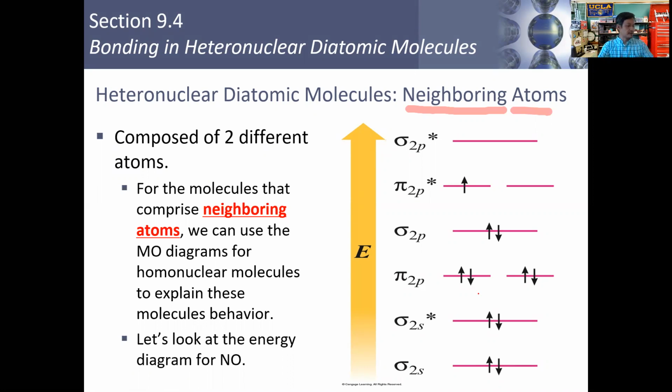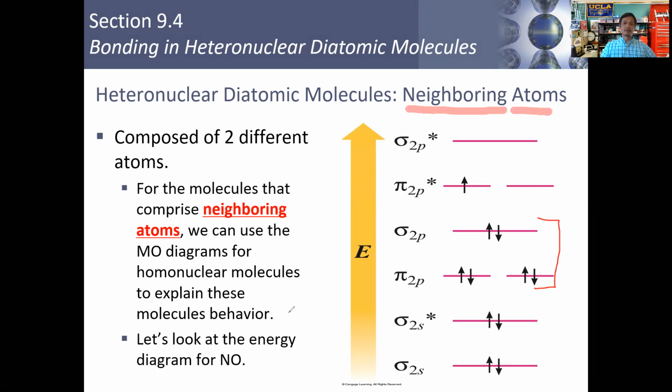The key difference, and this is the problem we have, is that nitrogen orders its electrons differently than oxygen does. The ordering here is the order that nitrogen takes, with the pi 2p orbitals lower in energy than the sigma 2p orbital. Why this happens is a discussion for a later day, and you'll come across it if you advance in chemistry. But it's the significance of the blending of the 2p and the 2s orbitals that accounts for that.